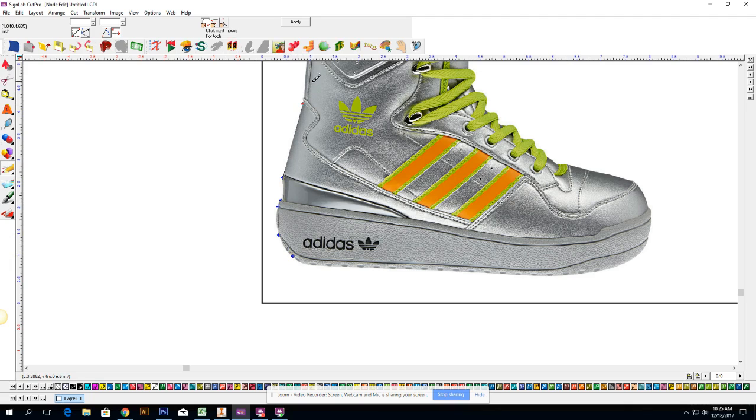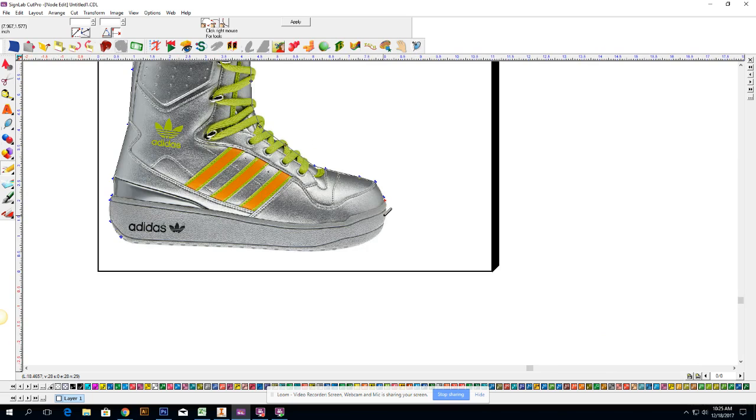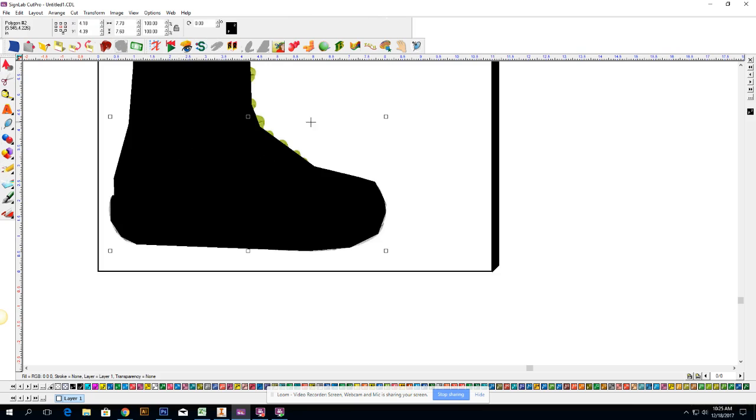I'm just using straight nodes for right now. I can convert them to arc pretty quick. And click OK, and now I have a shape.